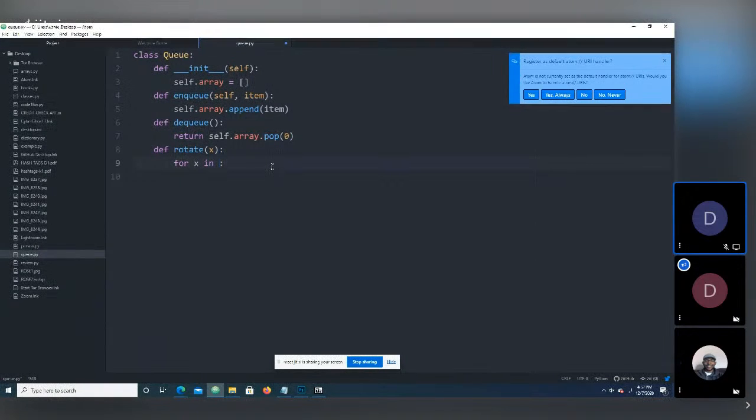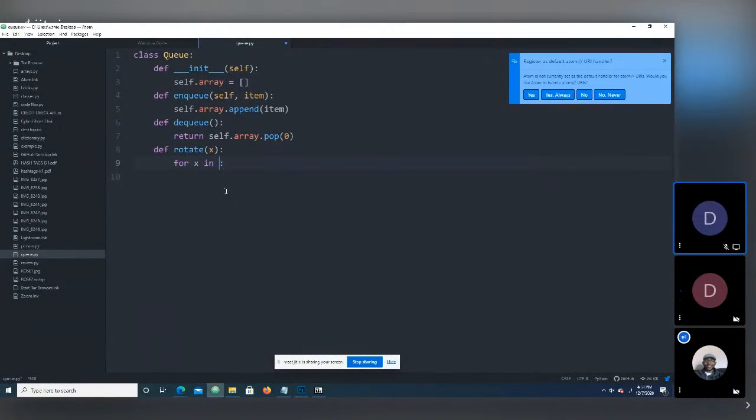So we basically want to start at 0 and go up to whatever x is. Like I said, x could be 3, it could be 5, it could be 1. But we want to use a for loop, and we're going to start at 0 and go all the way up to x. So we can call the range function. So for x in range.